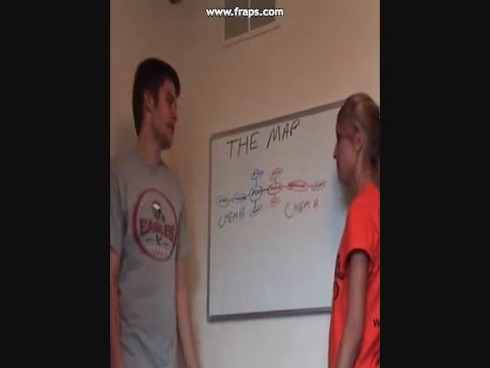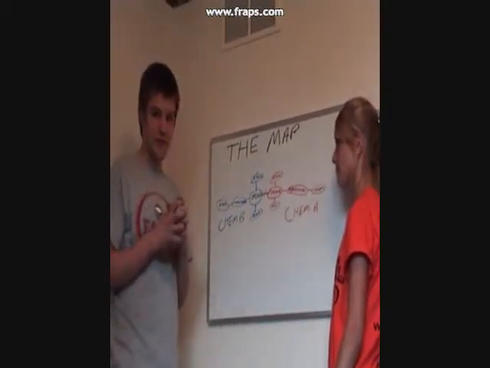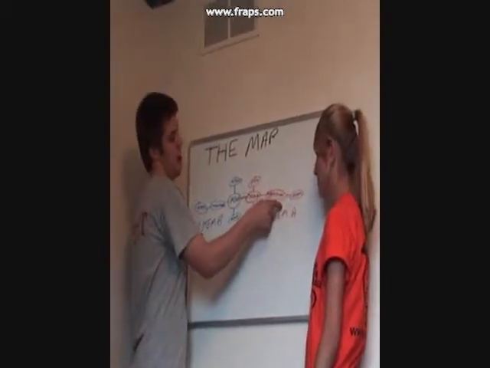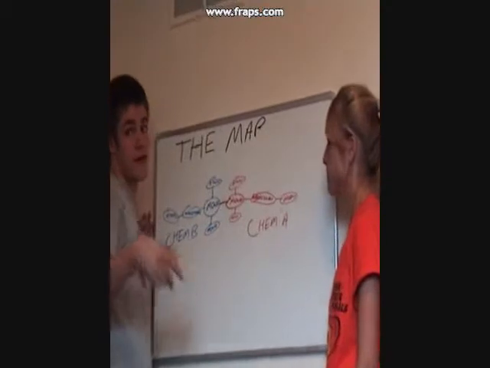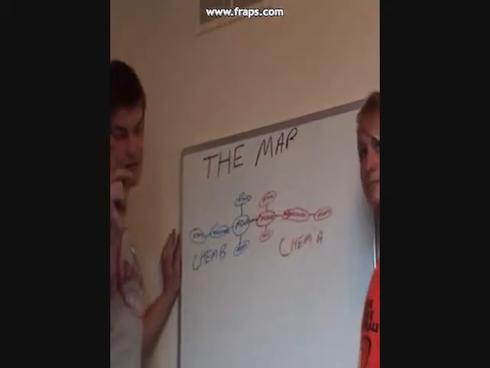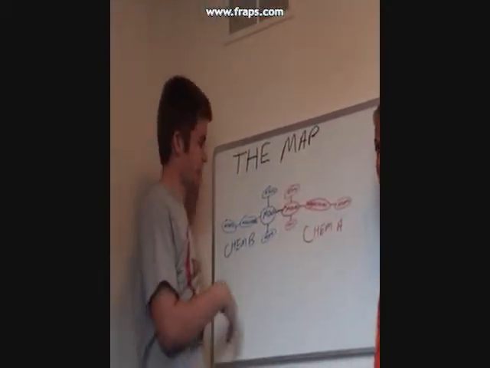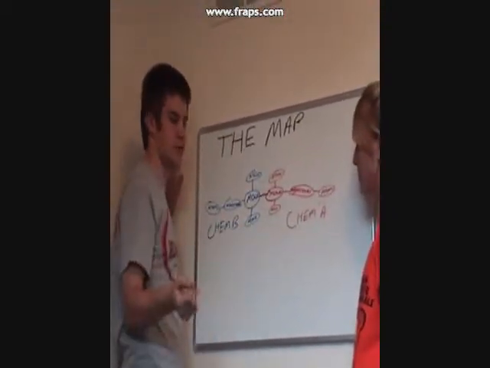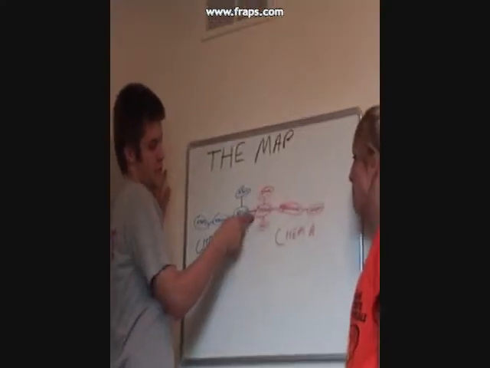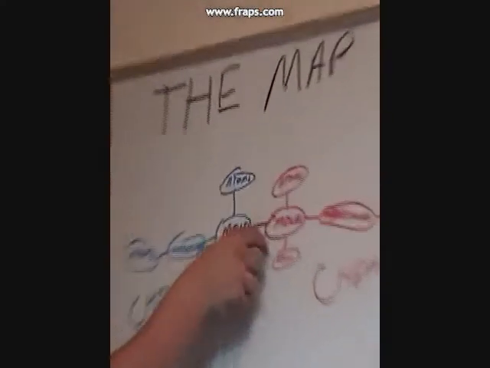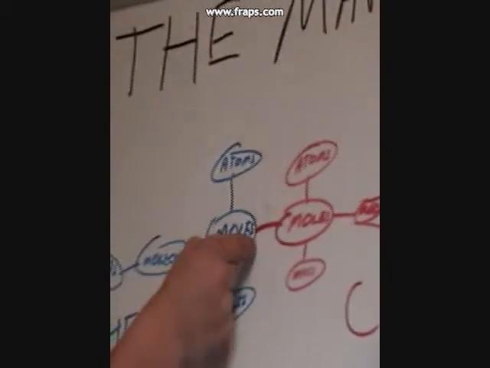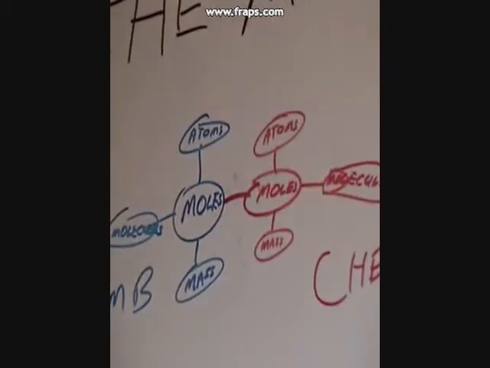if you got a molecule that's a collection of more than one kind of particle together, like H2O, you have to multiply that out to get your atoms, which was covered in the moles chapter today in Zeddy's. So you better get on that. And then, if you have 2 chemicals that you want to figure out the relations between one another, pretty simple. You just have to cross this line right here, and it's a flip of the map. So you can go from moles to moles, and then from there you can go from wherever you want. So you can go from all the way over here to all the way over here.